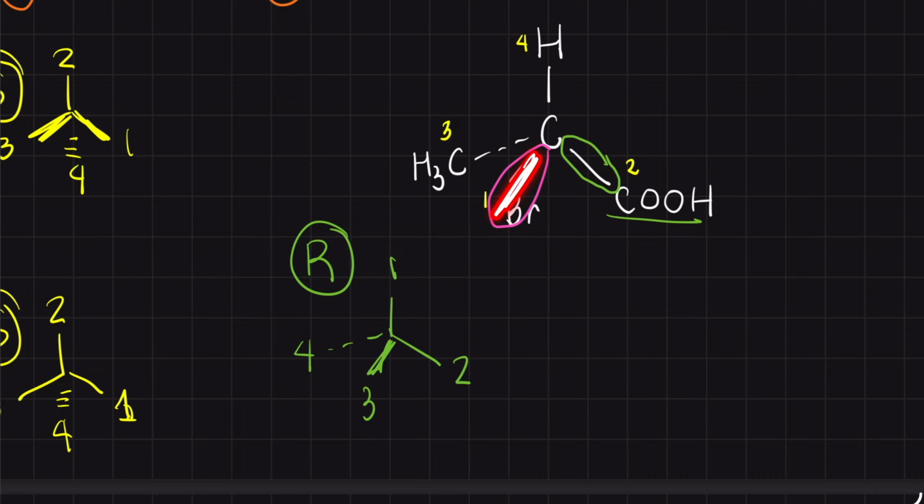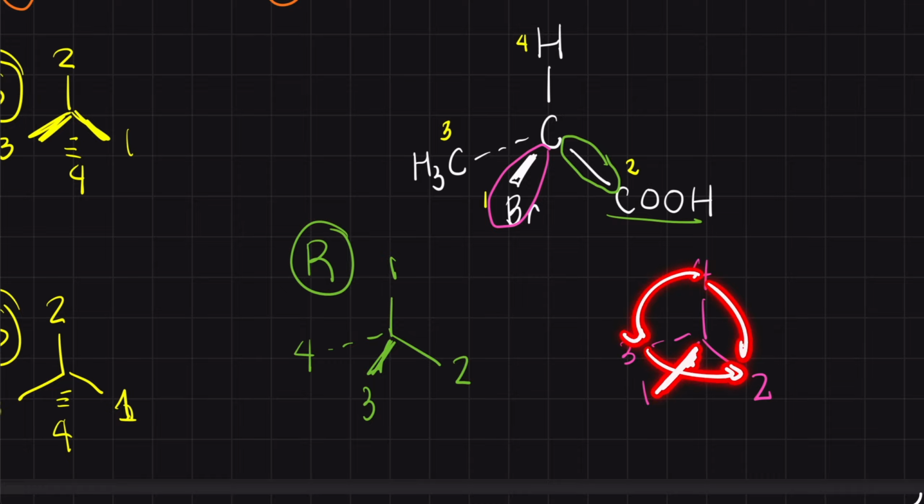And let's try doing that with 1 as the pivot, or as like the thing you're rotating. So 1 would be this. 2, 3, 4. So if I try to use this and I rotate this, I'll rotate it this way, right? So 4 goes at the back, 3 moves to the right, and 2 moves on top. And look, what rotation is that? Still clockwise, so it's still R.